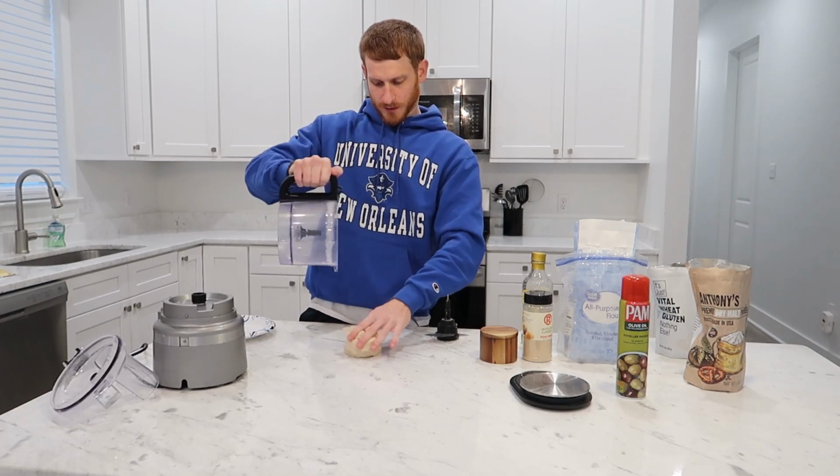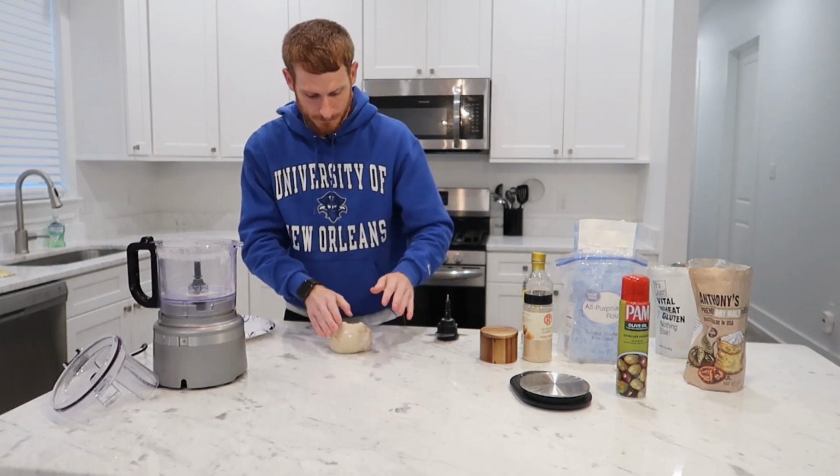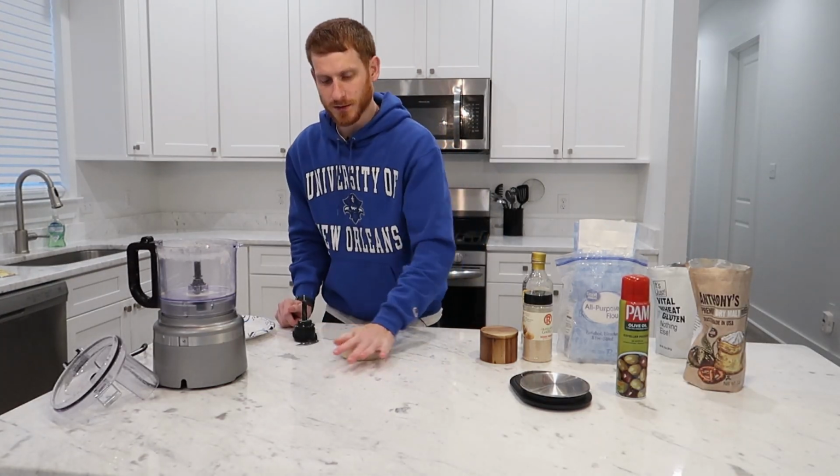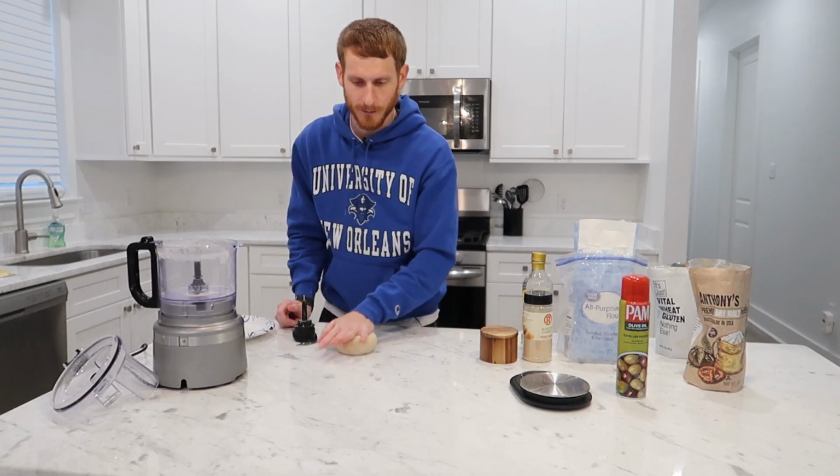And there we go. I'm just going to break this into a couple of dough balls and knead them for just a second before we rest them. So yeah, this is going to be enough to make 2 pizza doughs. I'm just going to save one for probably tomorrow and let it ferment some more in the fridge.